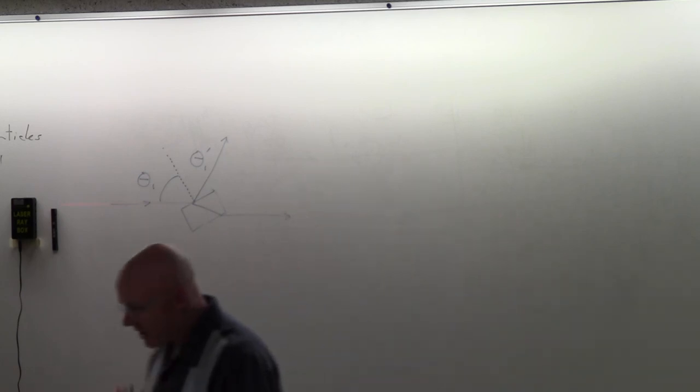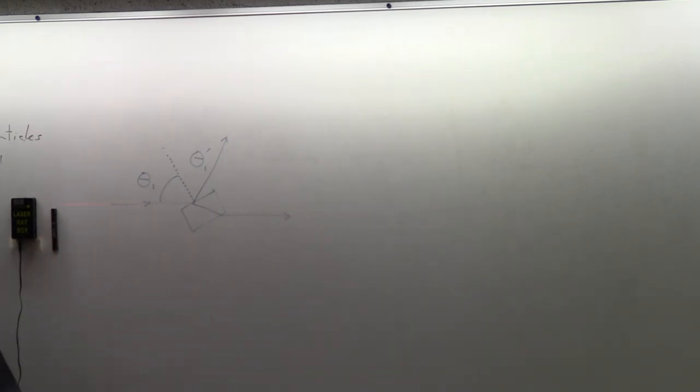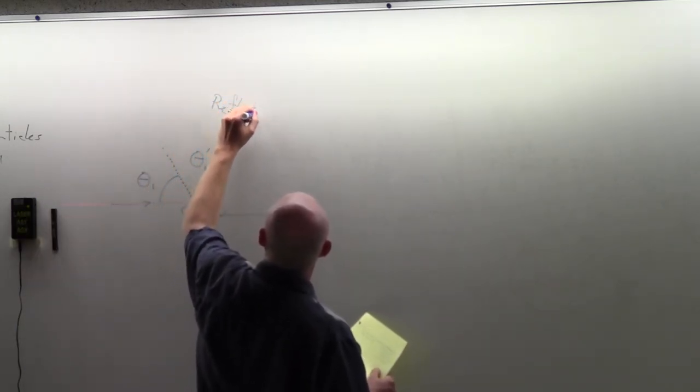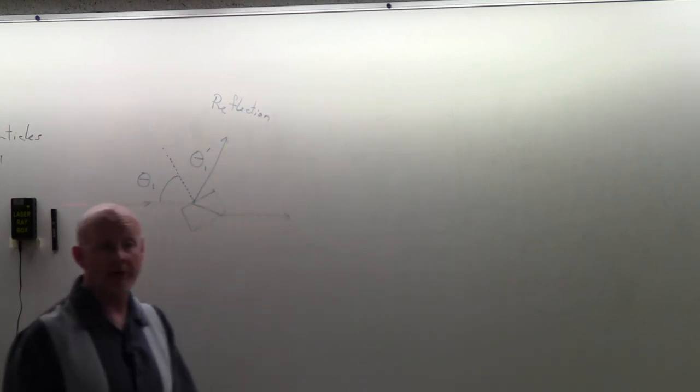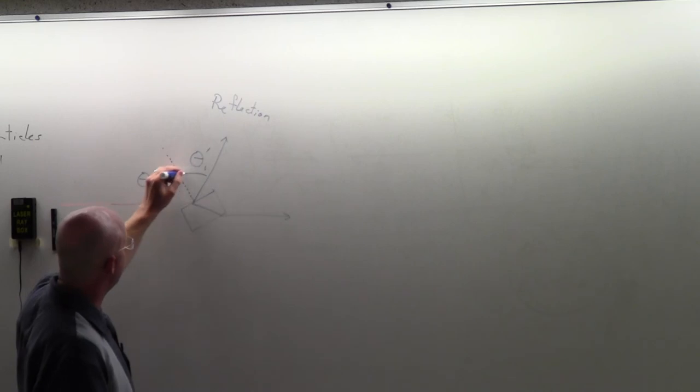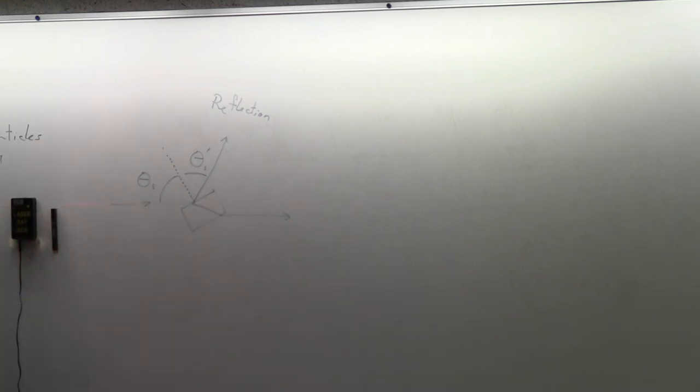But I really want you to see two things happening. The first one is what we've been talking about. When the light hits a surface, there's going to be a reflection. And the reflection is pretty easy to do mathematically. The angle coming in equals the angle going out. The angle of incidence equals the angle of reflection. But what else do you notice with the light?